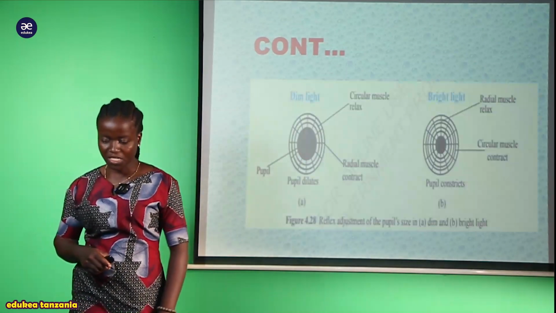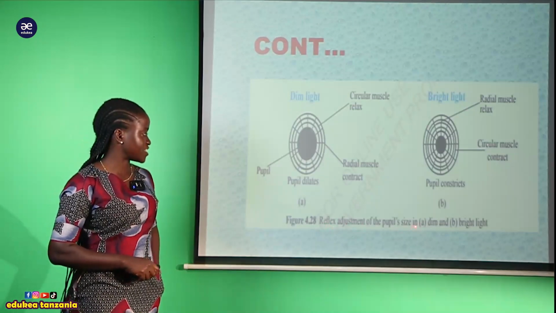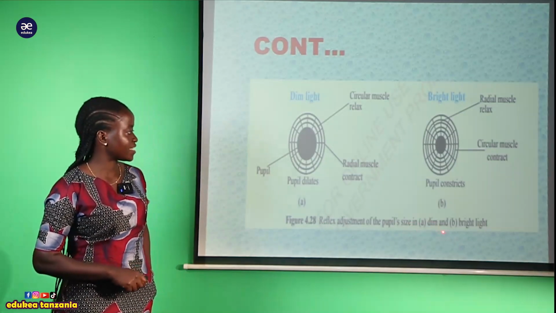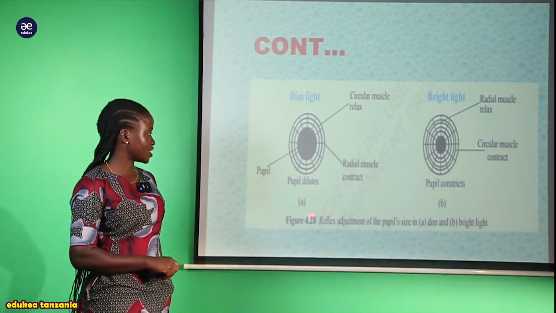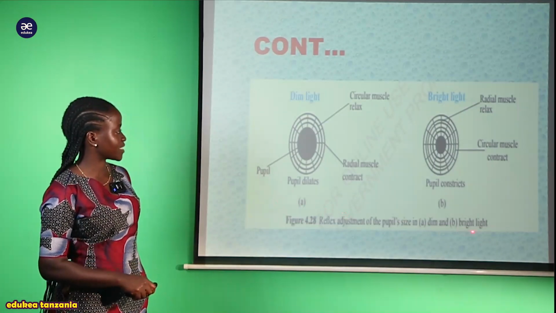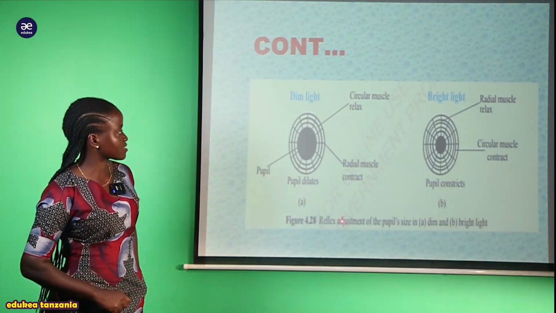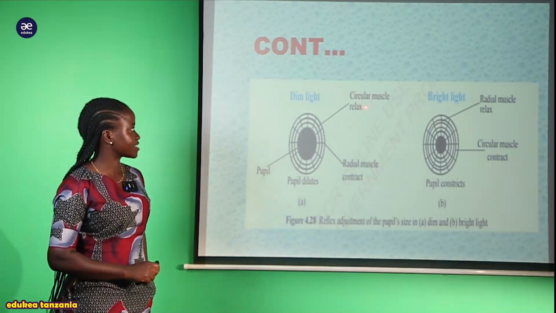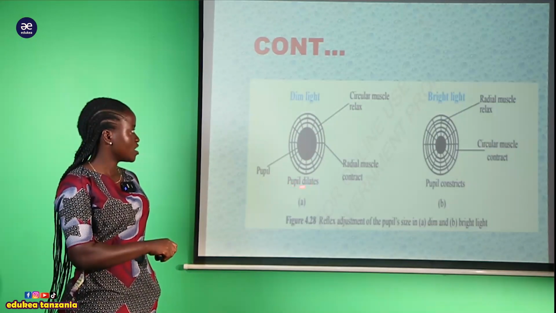And these are the changes now. You can see this one is the reflex adjustment of the pupil size. A, the dim light, but B is the bright light, as you can see. Hapa during dim light now you can see the circular muscles relax.